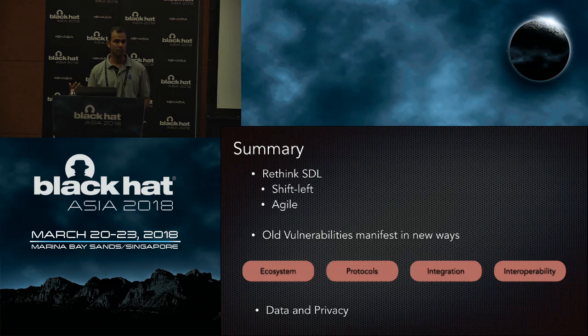IoT and wearable devices have a rapid time to market. The requirements are constantly evolving, the designs keep changing. And it is definitely true, especially given the problems with updating these devices in the field and the longevity of these devices, that the sooner you find these bugs in the architecture stage, in the threat modeling stage, in the code review stage, it saves a lot of money for the product teams.